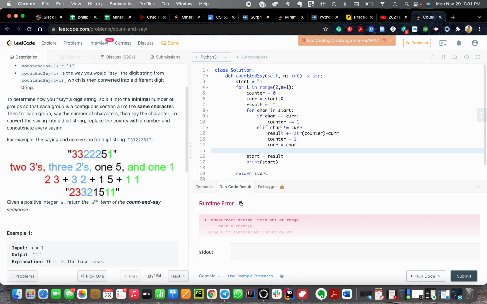But then in the end, results plus or equal to str counter plus current.